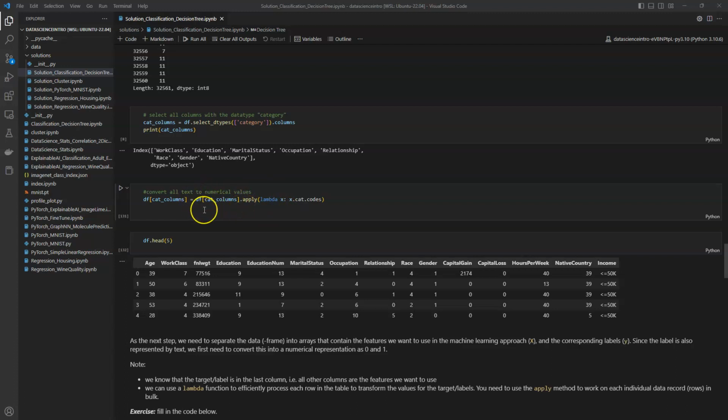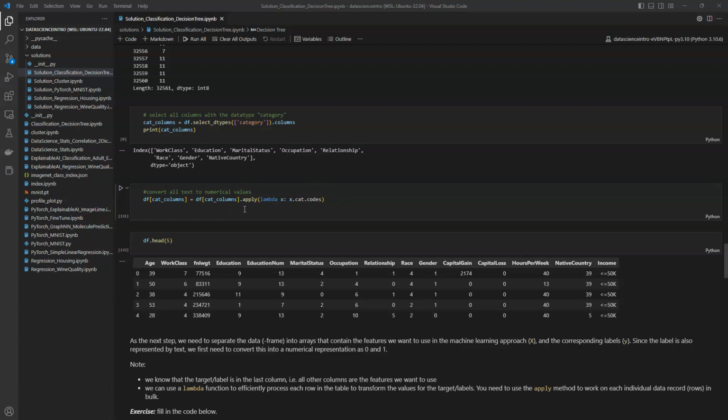So we have here the data frame, the pandas object that holds our tabular data. This is where we have converted already the categories. And now we use the apply function, and the apply function essentially works on each element of this data frame, for example, each row, and then each variable in the verticals. And the lambda function is, as we remember from Python, a function, and it replaces x with its code.